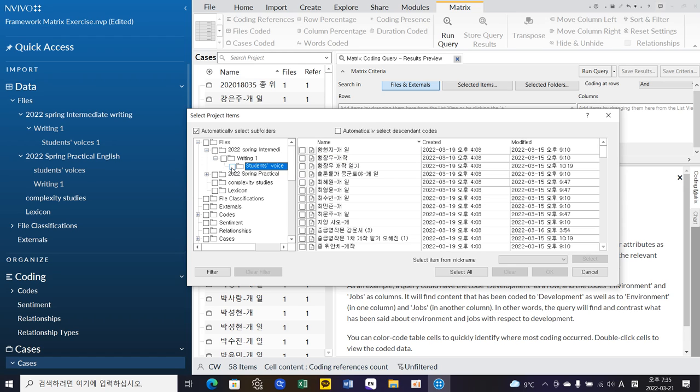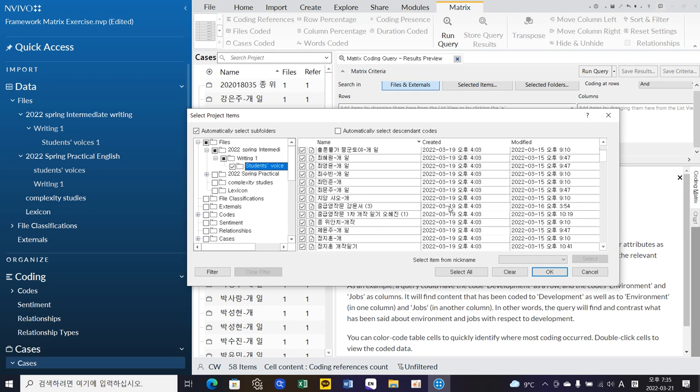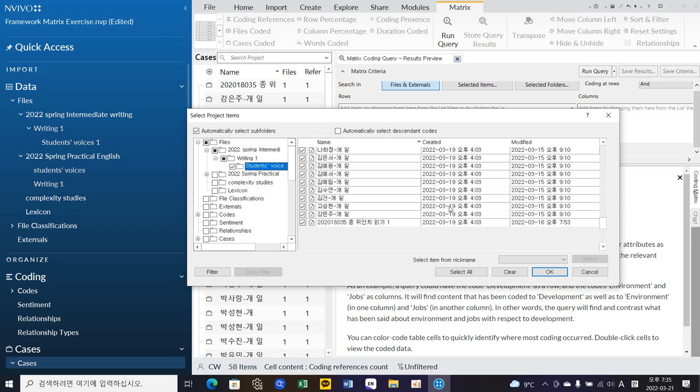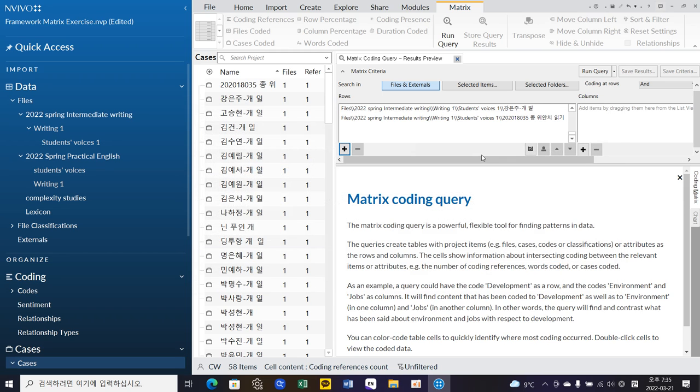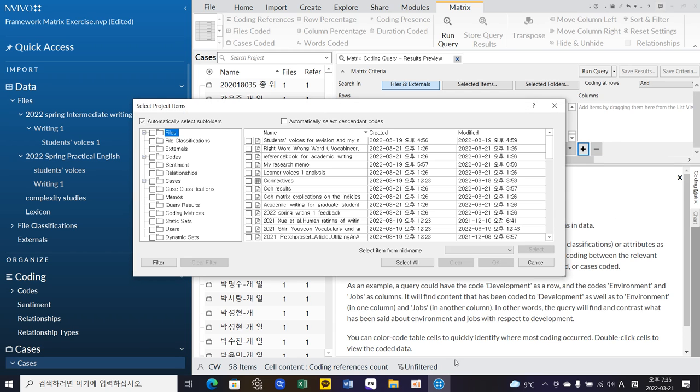So I can check mark here, everyone. Those are the guys who participate in my class, the class now. So I can put OK. And then what I want to do is select item.